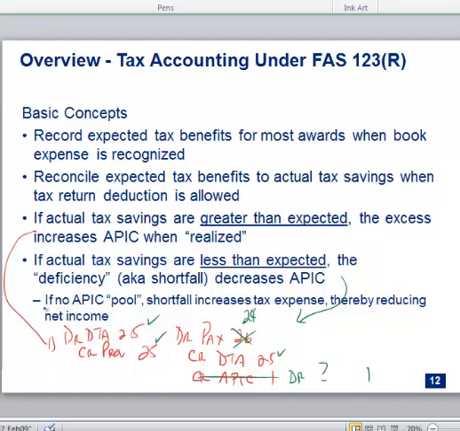Okay, the short answer is you debit APIC unless you don't have an APIC pool. Okay? And an APIC pool is basically the sum of all the credits to APIC you booked. You build up a pool of credits. And in the future, if your stock goes down and you have these shortfalls, you can use those credits and say, yeah, well, I'm going to debit APIC in this example for 1. But if your stock goes down and down and down, and you run out of APIC credits, your piggy bank goes dry of APIC credits, then you have to start hitting provision. Okay? So if you're a company that has no APIC pool, that debit is to provision.